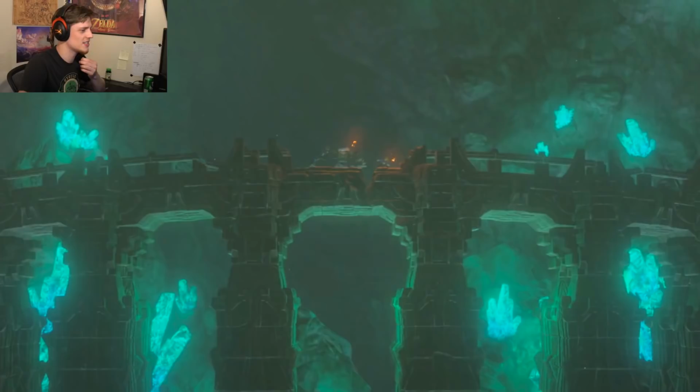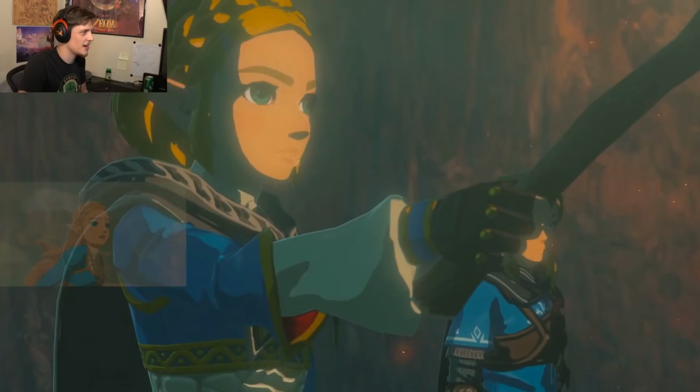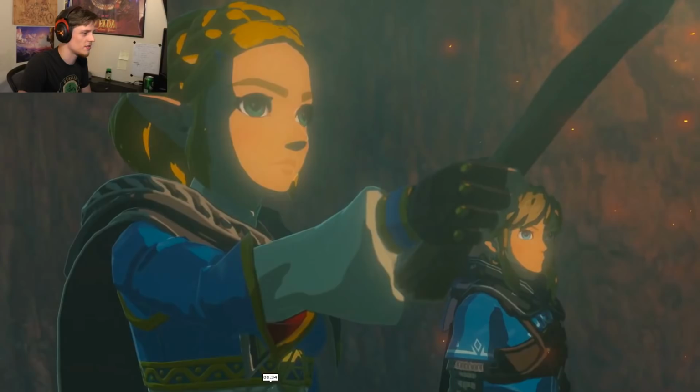So then we got... This definitely looks like some kind of dungeon or temple. Yeah, there's bridges. There's all the luminosity... Lumen... whatever the heck they're called. They're very open. Oh, and here we get a nice shot of Zelda's haircut. Yeah, she got a new haircut, which is interesting. It's pretty short. What about their bodies? Do you see anything different that they're wearing?